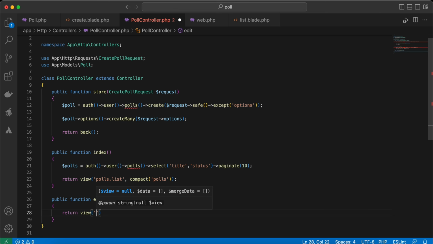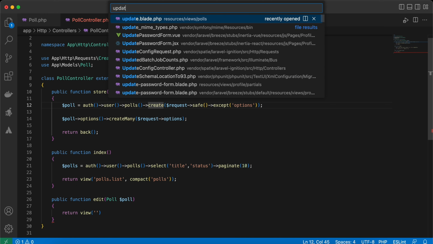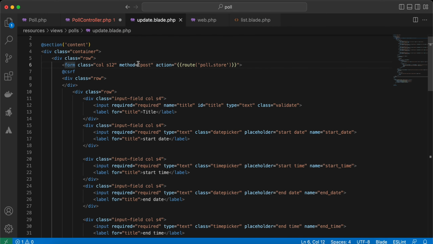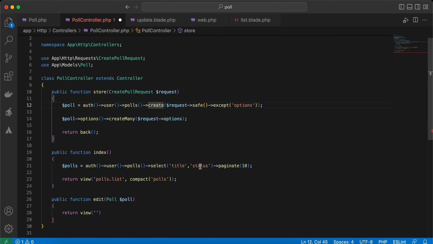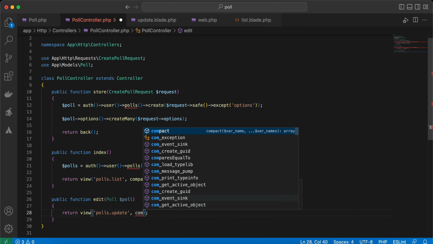I created also another view here called update, this one, and it's used for updating a poll. Back here and return polls.update, right, and here compact the poll.